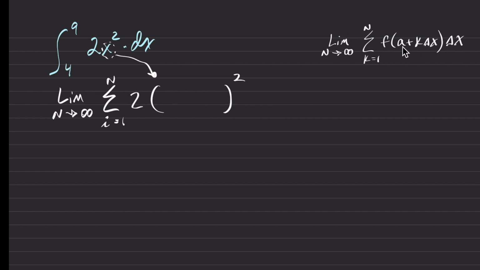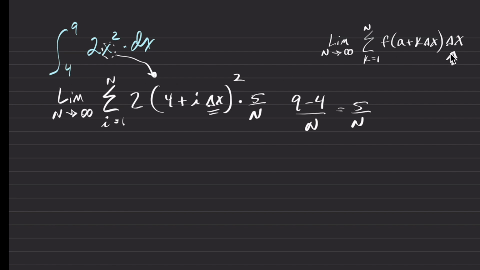So first we need to identify the a value. The a value is given to us right there as 4 plus, and then we're going to do i times delta x. So we have to find delta x. What is delta x? Delta x is b minus a over n. B minus a over n equals 5 over n. So therefore, we're going to multiply here by delta x on the outside. That matches this part of our expression over here. This is our delta x right here. And then we're going to take this delta x and we're going to replace that with 5 over n.